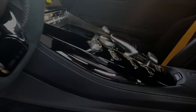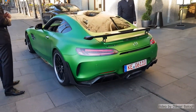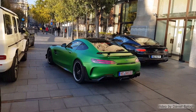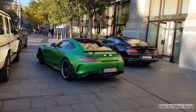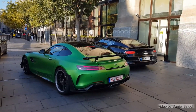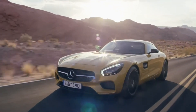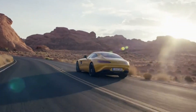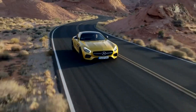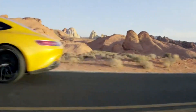The AMG GTR definitely makes the list. I love the interior, and as some of you might know, this car has been used as a Formula One safety car for quite a while now. I love it in that green — I think it might be a Nürburgring green, though correct me if I'm wrong. They made it in several colors. I've always loved coupes, and the GTR Pro is probably around £120k, with the standard GT coupe around £90k — both awesome cars.